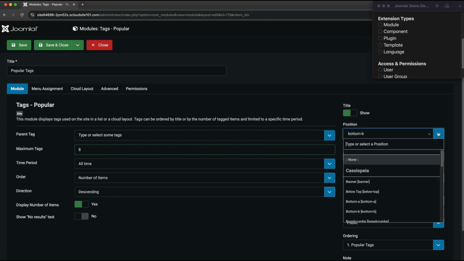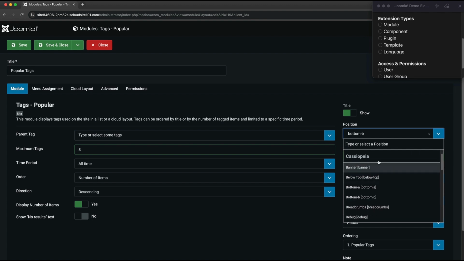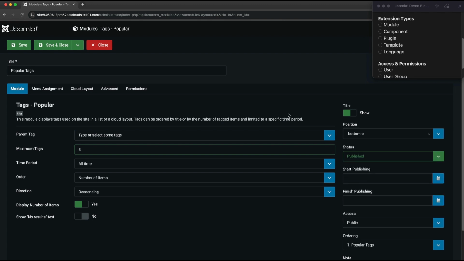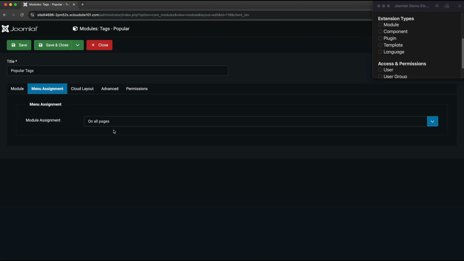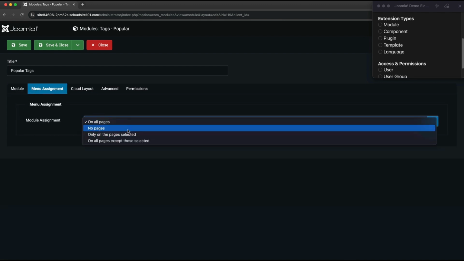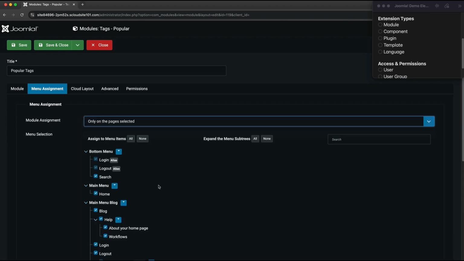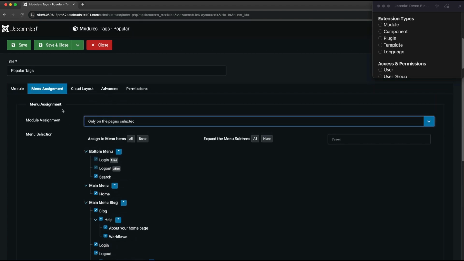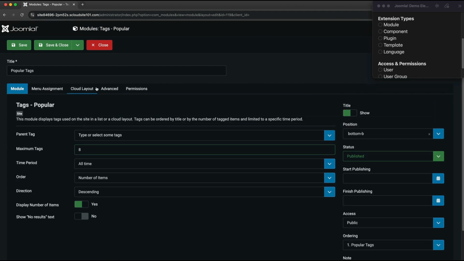This is designating which position, and this is the default template for Joomla. It's going to tell you which position to have this particular module show through, and those are all the positions in the template. You can also go over here to menu assignment, and you can designate that it's going to be displayed on all menu items or only on select ones, and then you can go through and say, I only want this module to show through on certain pages.